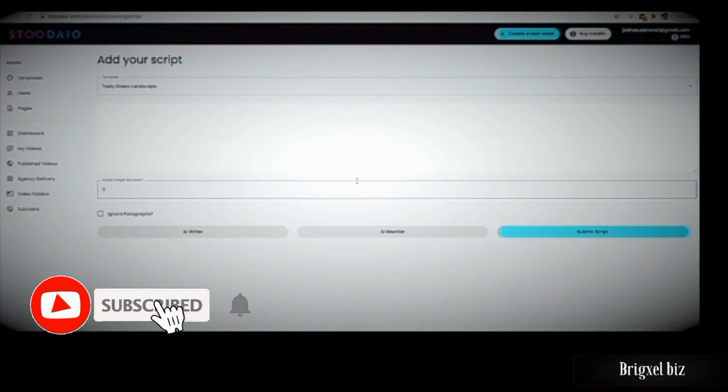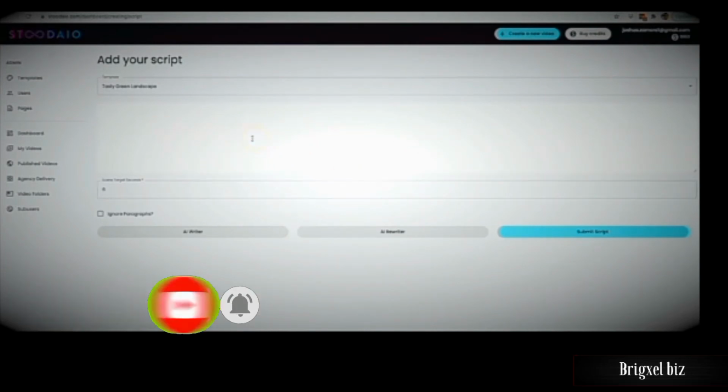If you've got a script already, you can paste it here and then go ahead and use the script. Okay, so once the script is pasted, all you would have to do is click the button right there and use the script. But if you do not have an already written script, you could use the inbuilt writer to write the script. The software is just going to do the magic and write the script for you. And if you've got an article or a script written somewhere, you could just rewrite it here.